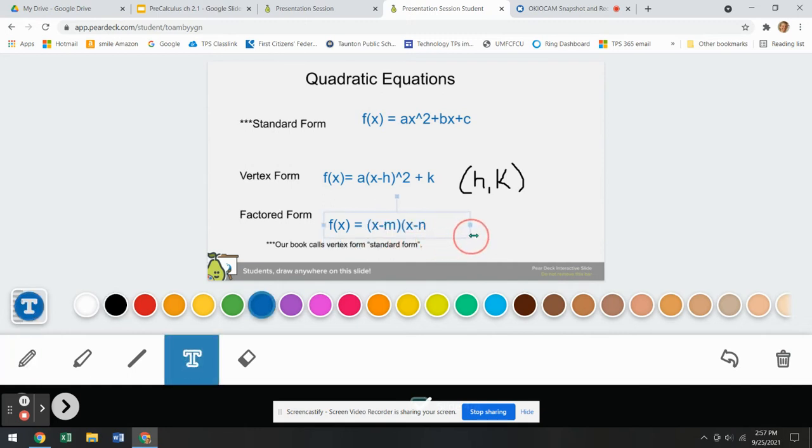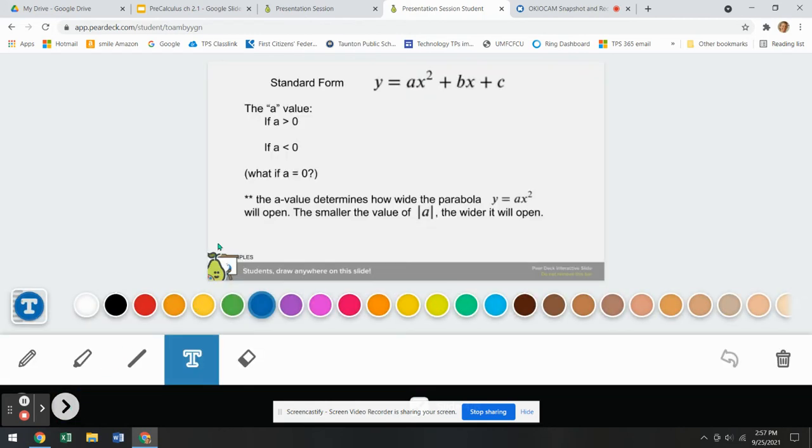So that's very handy. And let me grab my text tool so I can stretch this back up so you can see it. For the factored form, this actually isn't a formalized equation per se. I just wanted to show it to you because somewhere in there you might get a factored form, and it allows you to get the roots really, really quick. So if you're given a quadratic or a trinomial and you wanted to factor it, you would have factored form and you can get the roots or the solutions really quickly.